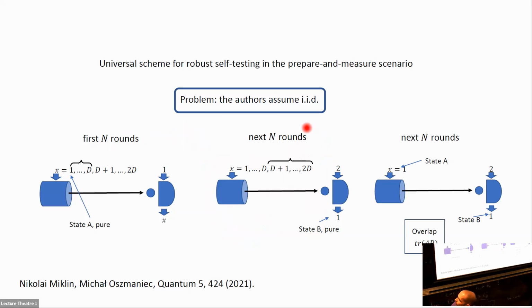Now, they use it actually here, right? In order to make the argument I just made. You could think of using the first rounds to certify that this first state is pure, some other rounds to certify that this POVM element corresponds to the state B, and then you have to assume that whenever you input 1 here, it has the same effect as in the first n rounds, right? That's why you get to the overlap. And if you don't make this assumption, you cannot reach this conclusion. And actually, the whole paper falls if you drop the IID assumption. So you cannot really use anything of what they have developed.